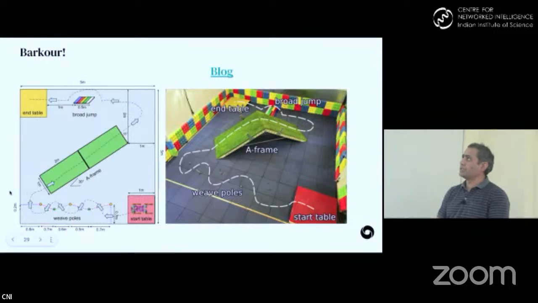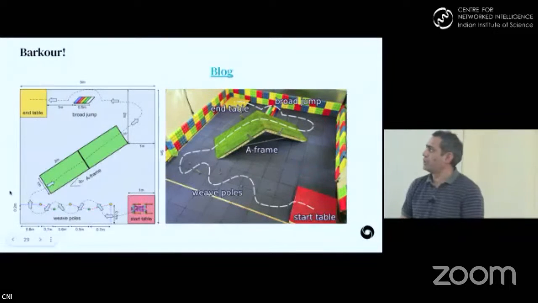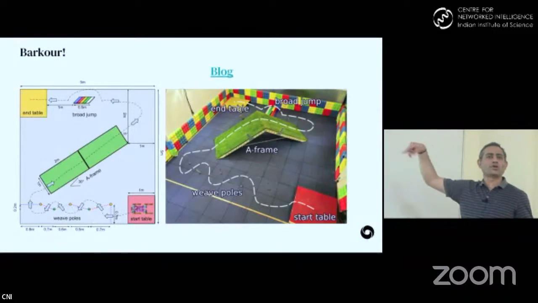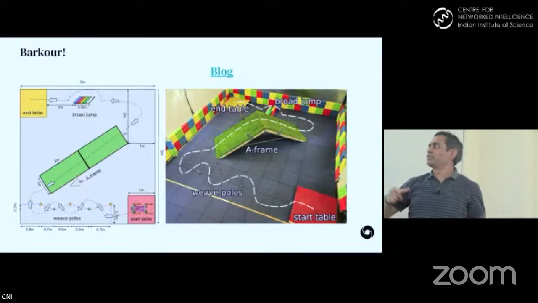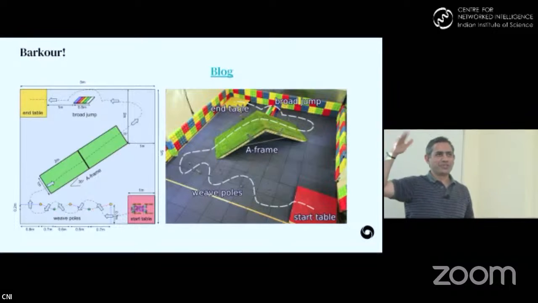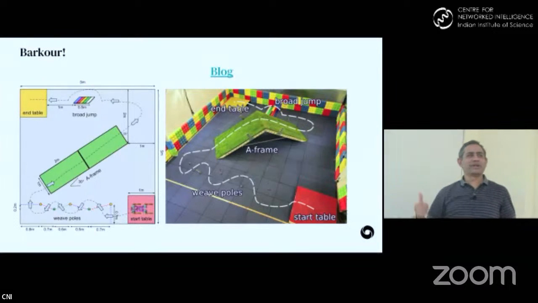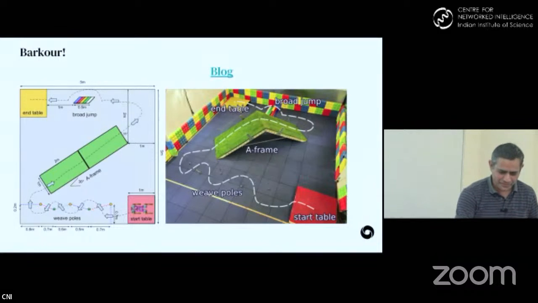Cool. The last one is that the identity kind of thing is what we call barcode. So I think the basic idea was to have a robotic dog do an obstacle course like dogs do, but do it fast. There's an A-frame, a jump, and weaving through poles. I don't know if you see on TV dog games where the dogs do particular things. We're trying to do the same thing with a robot dog game.